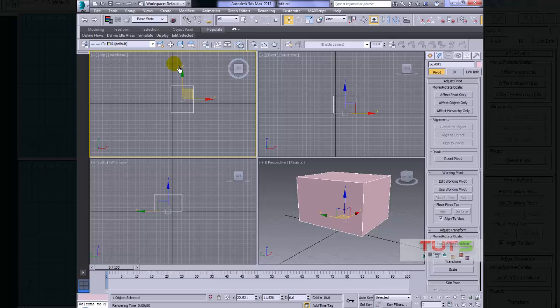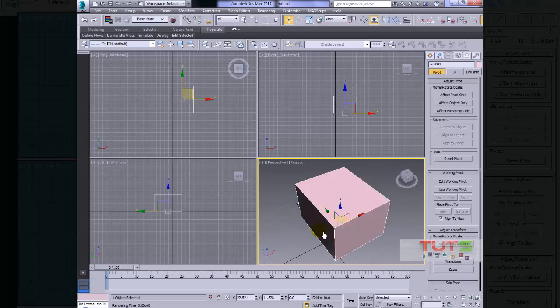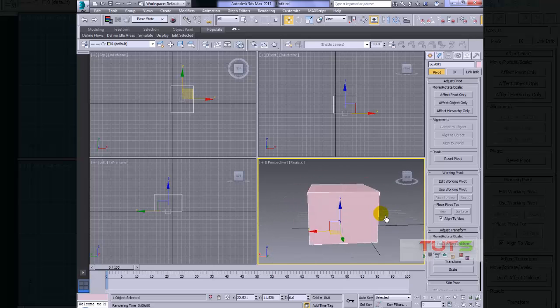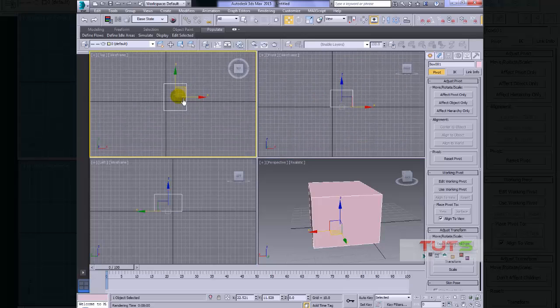Okay, so after that we'll move to the viewport layer tab, which is right here. But I can't explain this until I explain the viewport itself. So this is the viewport. We have 4 viewports. We have the top view, the left view, the front view, and the perspective view. The perspective view allows you to move around, so you can see your object in 3D space, and you can edit it right there. You can edit from here as well, depending on what you're working on. If you want to see your object from the top, you can do that.